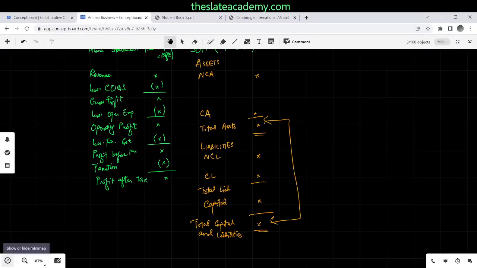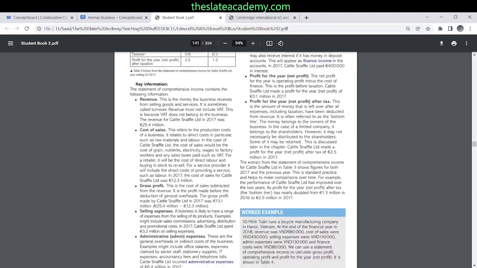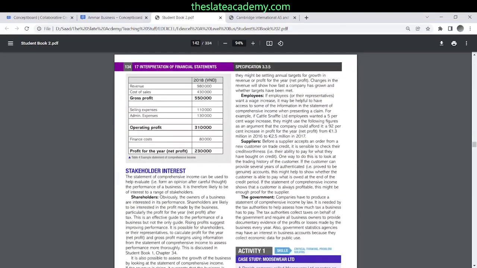These financial statements on their own provide information about businesses, but in order to assess the performance or the position of a business, I mean, if a business has 5 billion assets or 5 million assets, can I simply based on that comment whether the business is doing good or bad? If a business has 5 million or 5 billion of revenue in dollars, can I just based on that comment whether the business is doing well or is profitable or not? No. This information on its own is insufficient. So what we then resort to is what we call ratio analysis.